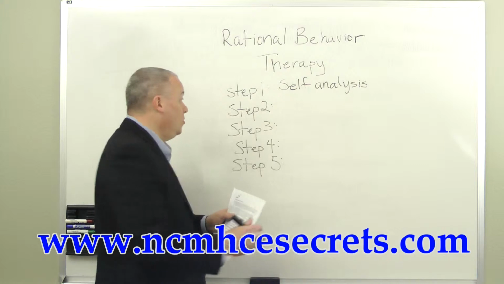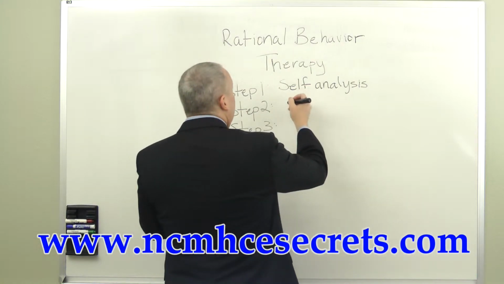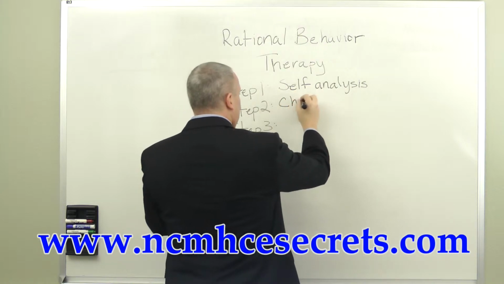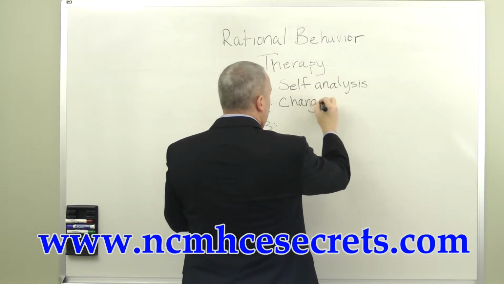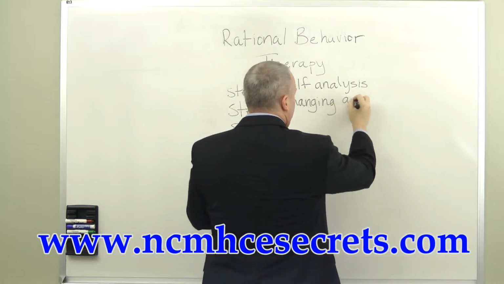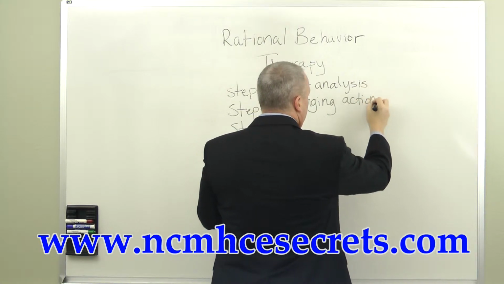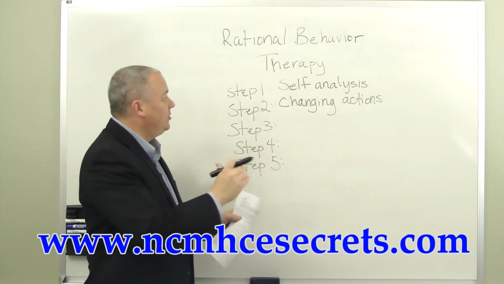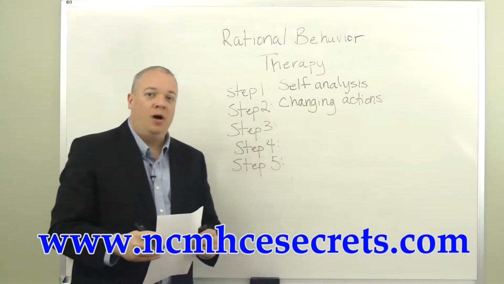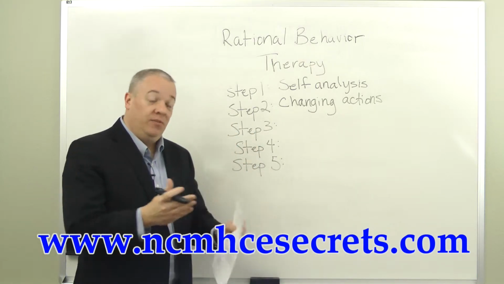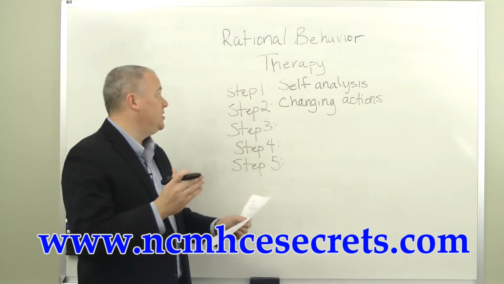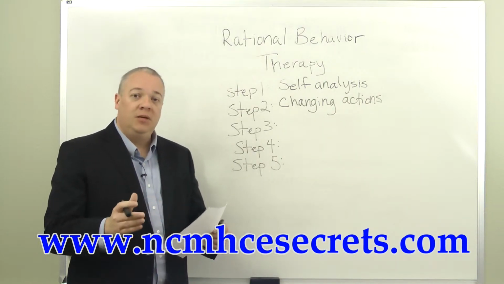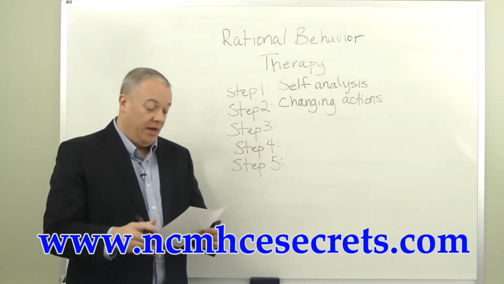In step 2, the therapist helps the patient work on changing their actions, changing their behavior reflected or based upon the self-analysis of step 1. So the patient says, I believe this is the problem I have. And so step 2, the therapist would say, then what do we need to change in order to help you deal with the problem that you have thought about in step 1?